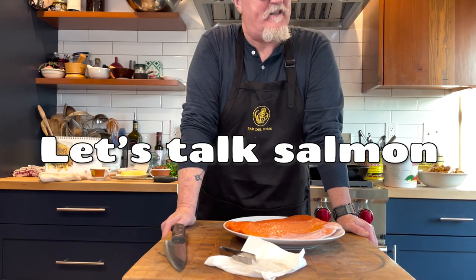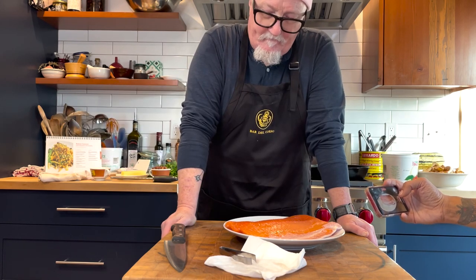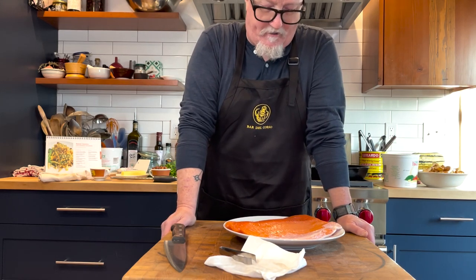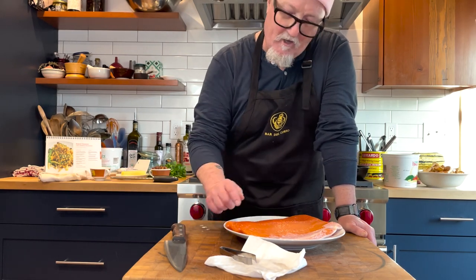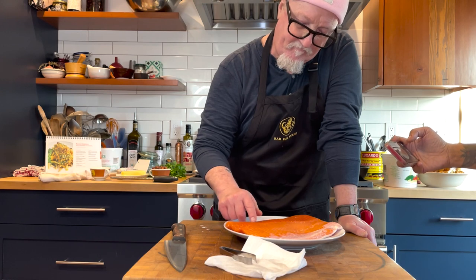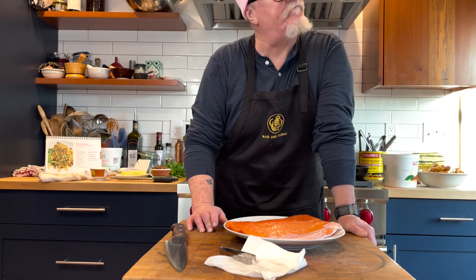Let's talk about the main attraction — this is a salmon dish. I found this beautiful troll-caught king salmon from Alaska, down at the Pike Place Market. Maybe you've seen it on television — it's often on some kind of show where they're throwing the salmon back and forth. Well, this one was gently caressed. It's a beautiful piece of salmon. What they don't tell you is that there are a bunch of what's called pin bones — these attach to the spine, and when it's filleted they stay in the fish. If you cook it with the pin bones in, your guests are going to have a bunch of pin bones to chew through.